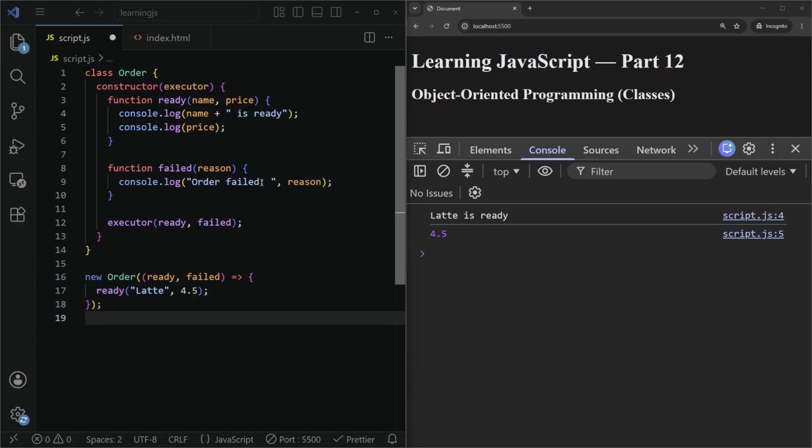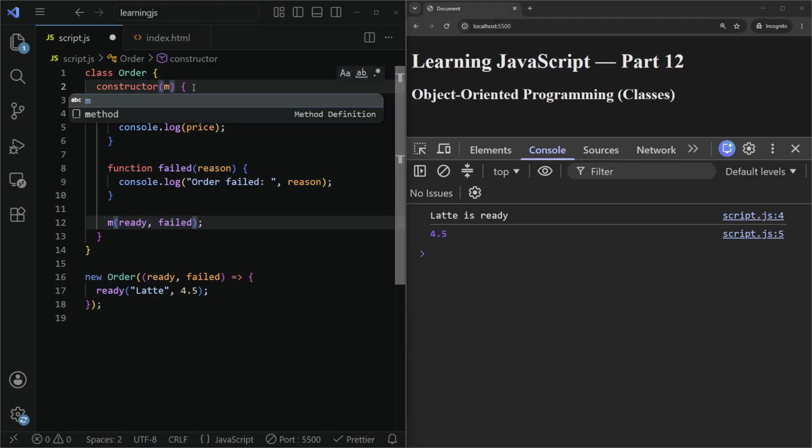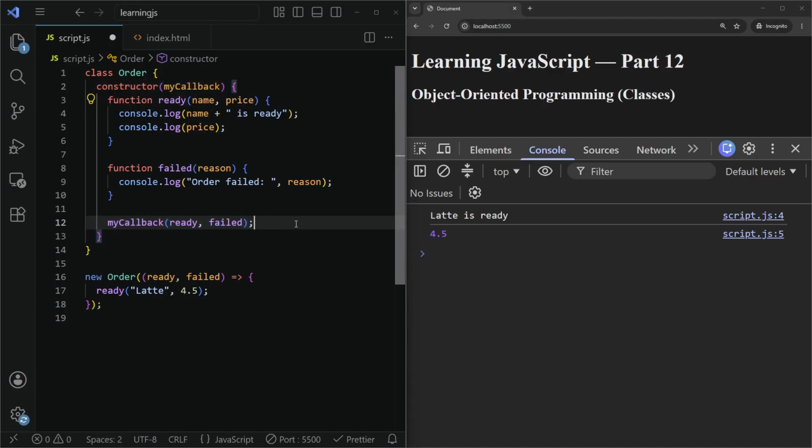So notice something interesting. The constructor did not pass data, it passed functions to our callback. Here we could have named this anything. We run the function we pass to the constructor when we create a new order object, right? Let me save here, same thing.